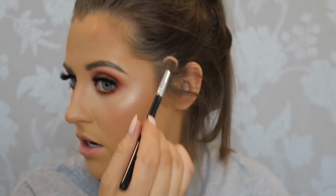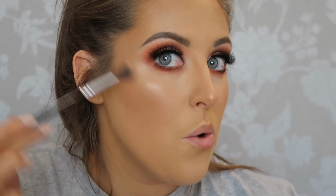This highlighter is nice though. I mean, I'm gonna be honest, I don't think you can go that wrong with highlighters. Put a little bit on the top there, my brow bone. Yeah, like that's actually nice. And you know what? If I had matched my foundation properly, and if I had gotten a lighter foundation and mixed it, my face would be so bloody orange, that I think would look really, really nice. Okay, I think my face is as good as I'm gonna get with all this makeup.